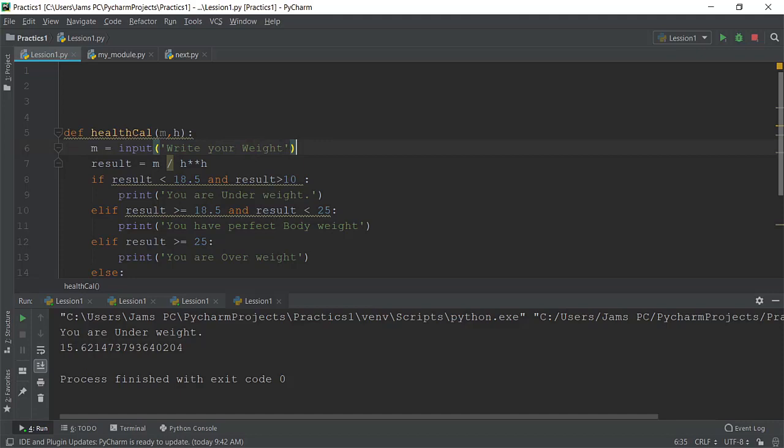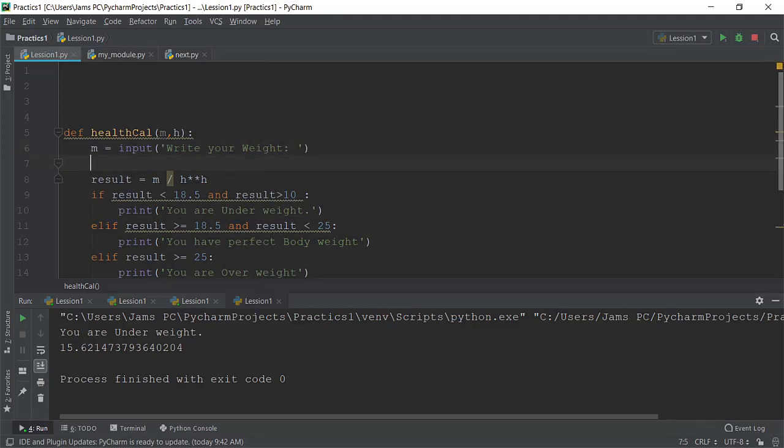Okay, and then we are going to also call height and input that value, and we are going to call it write your height in meter. Okay, we are indicating that yes, you have to write in meter.